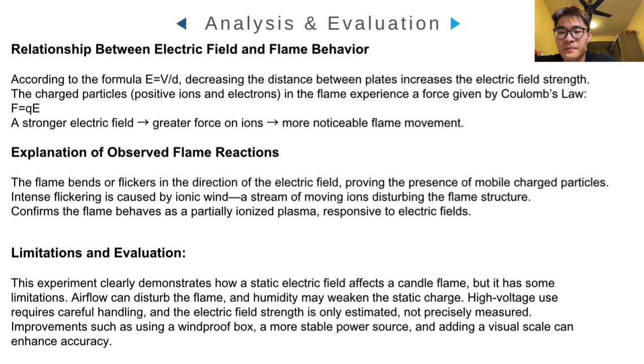contribute to the flickering. However, there are some limitations. Natural airflow in the room might affect the result, the exact field strength was not measured, and humidity can reduce the effectiveness of static charge. And in future experiments, we can use better tools, such as, first, a wind-proof box, second, a more stable voltage source, and last, a way to measure the accurate electric field.